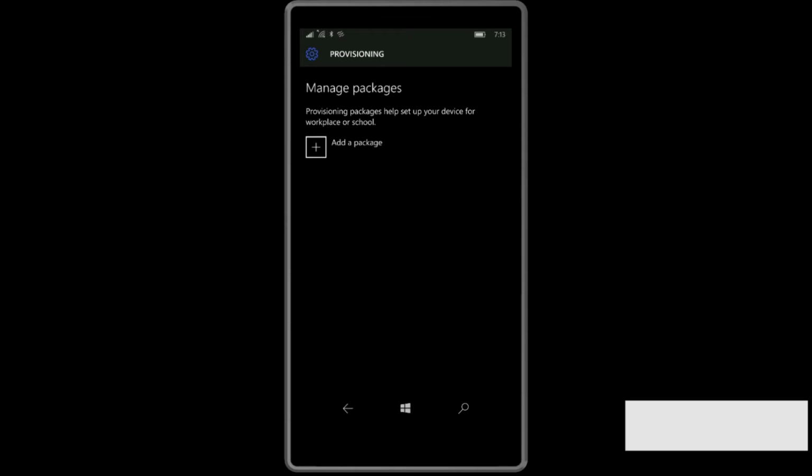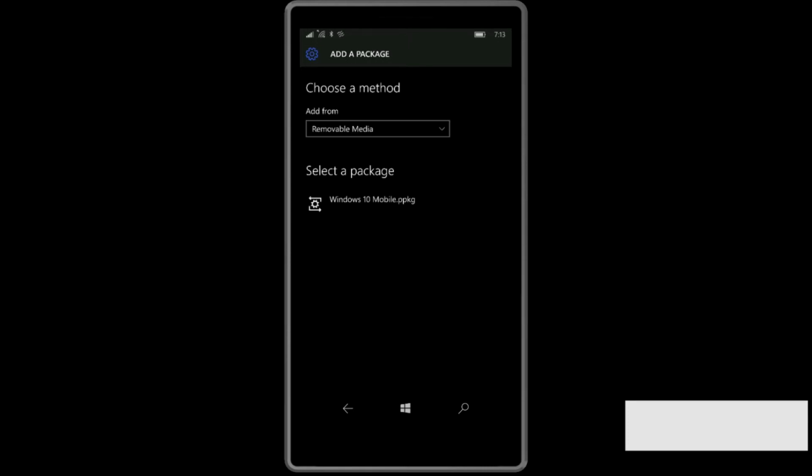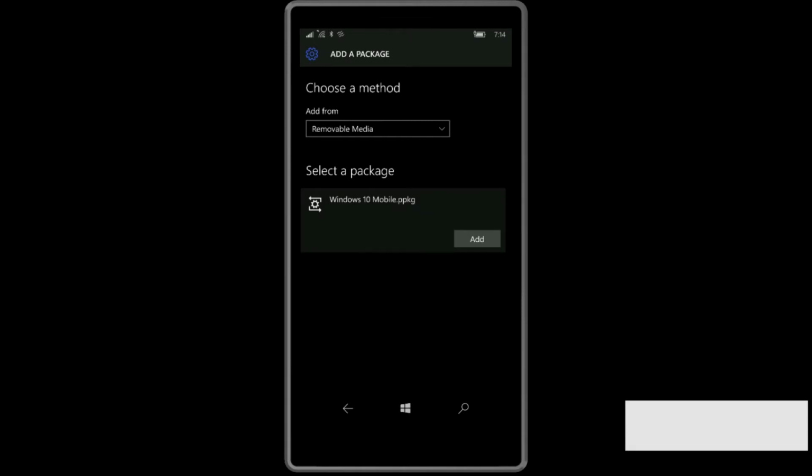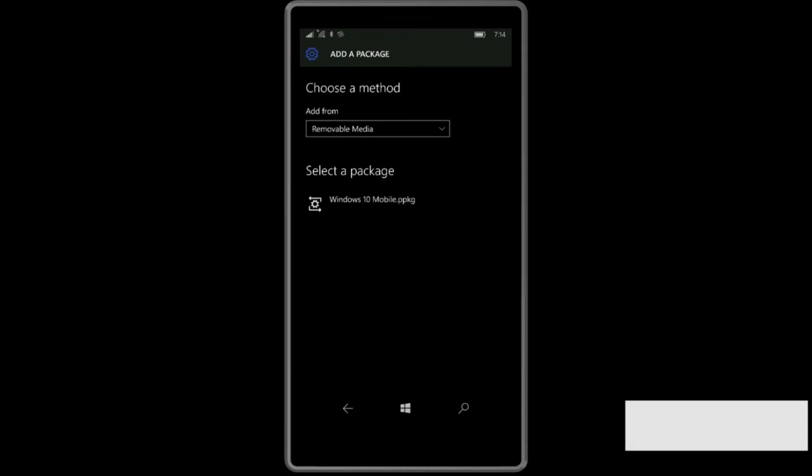There's a couple of ways we could do this. With a phone, we could use NFC. We could use tethering, so we could tether it to the device, drag the package over to the phone itself, and then we would have the ability to add that package. Windows Phone is going to come straight up and say, hey, you've got a new package. In this case, I've got a 32 gig micro SD card in here that I'm going to add. We're going to choose removable media again on this device. It says Windows 10 Mobile, and I'm going to add that device.